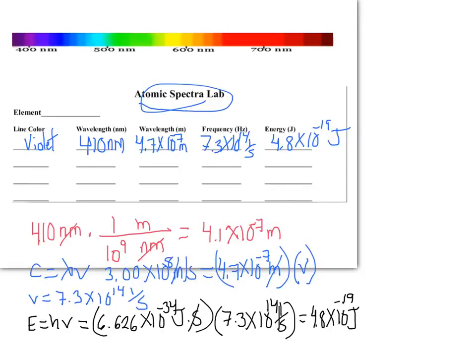All right, good. How about energy? It's 4.8 times 10 to the negative 19th of a joule. That's a really small number. Again, hopefully that should make sense because it's a wave of light. We have lights around us all the time. If they had a lot of energy, then we'd feel that. So it's a pretty small number, which should make sense.